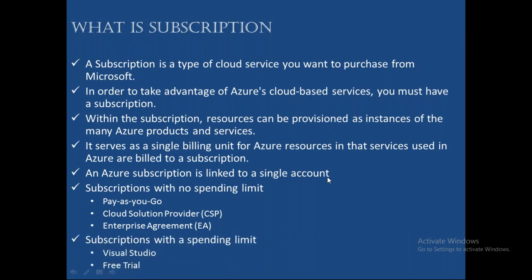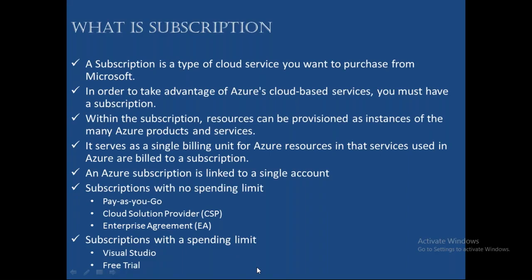Next, subscriptions with a spending limit. You see here we have a Visual Studio subscription and a free trial subscription. Under the free trial subscription, you will get $200. If you convert $200 into INR, it will be 13,300 rupees plus. Next, Visual Studio: you will get $150. You get Visual Studio if you are working in companies like TCS, Wipro, DXC, and HP, and some other companies. These companies provide this Visual Studio subscription. Under it, every month you will get $150. Every month it renews.